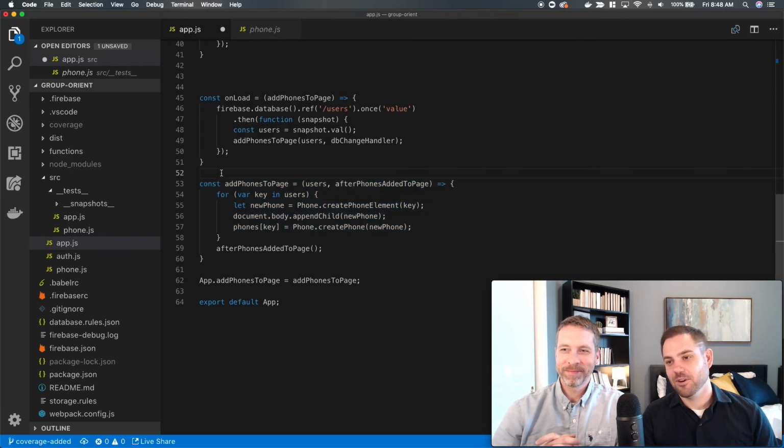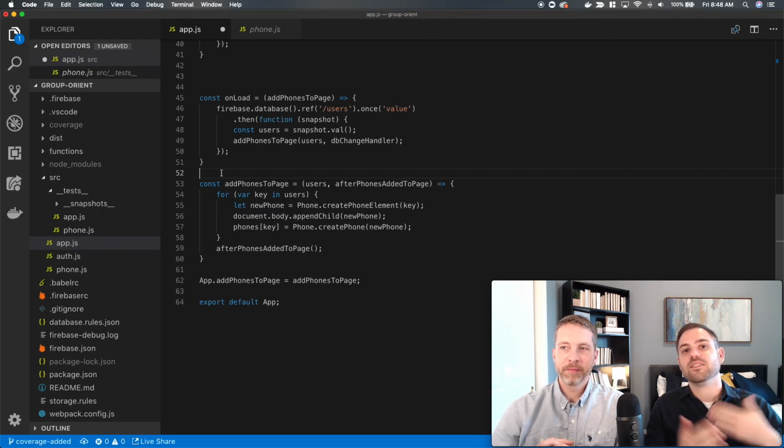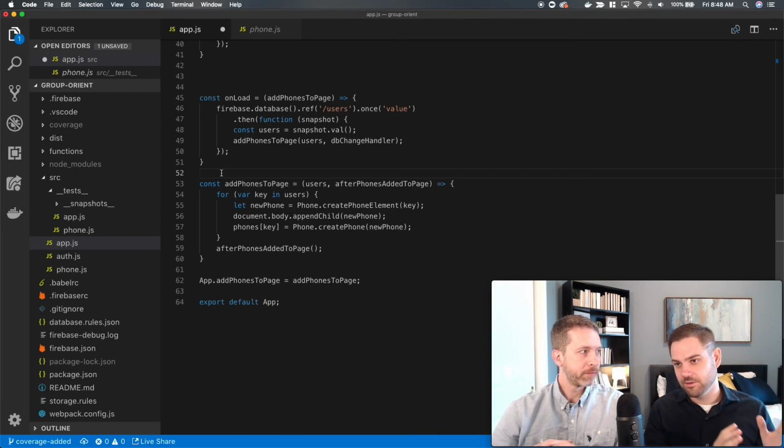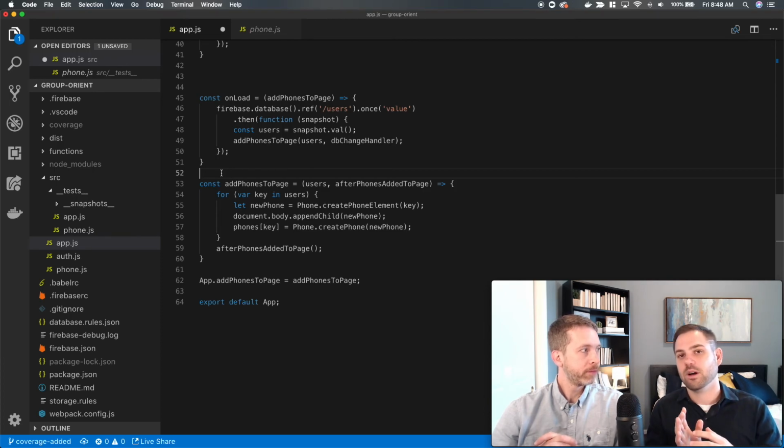The updated add phones to page function still has to have a phone element, right? But this was the subtle distinction we were talking about earlier: the responsibility for the details of how a phone element is created is now moved into the phone module. So the phone module has the responsibility of how that's created, which means if we change how a phone element is created, then we change the phone module. We don't change add phones to page. You can have a phone element without having a page, and you can have it without adding it to a page. That's that separation of responsibility.